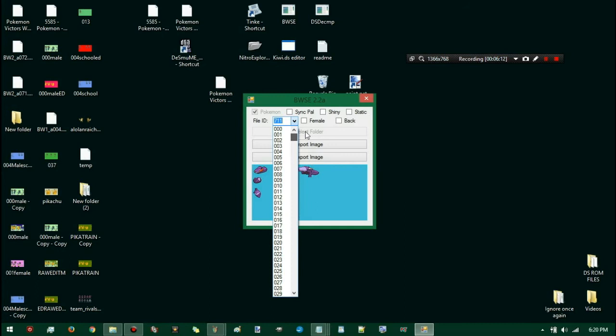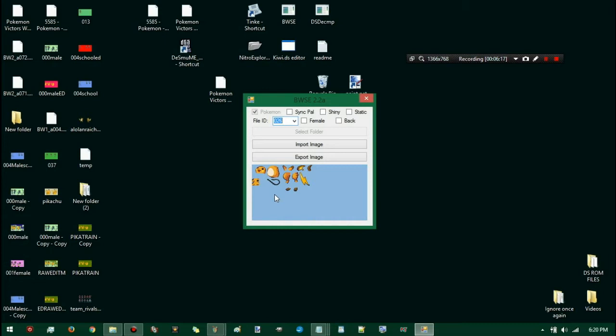to Raichu. If you're planning on making a ROM hack, you have to import the male front sprite, the female front sprite, the male back sprite, the female back sprite, the static male and female front and back sprites, and all of those with the shiny forms. However, because I am just going to be showing off how to do this, I'm just going to cover how to edit the front and back static sprites. Well, actually, because the male and female Alolan Raichu are the same, I can just copy and paste the edited male sprite into the female sprite.